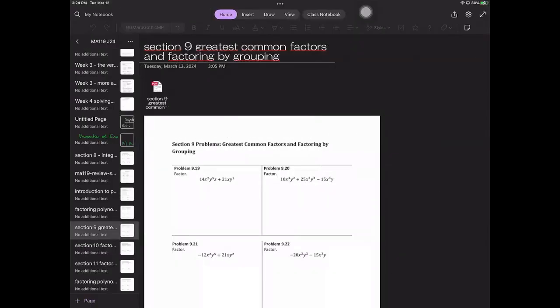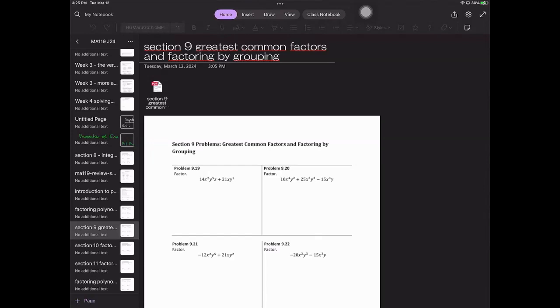So as I was saying, this week we're going to see all about factoring polynomials, different techniques depending on the type of polynomials that we have to factor. Last week we worked out some operations with polynomials, and some of these operations had to do with the rules of exponents that we saw before that. We're going to see how to use the GCF, greatest common factor, to factor a polynomial.